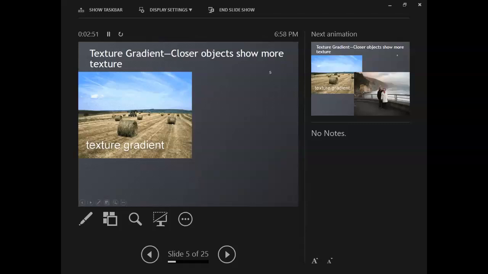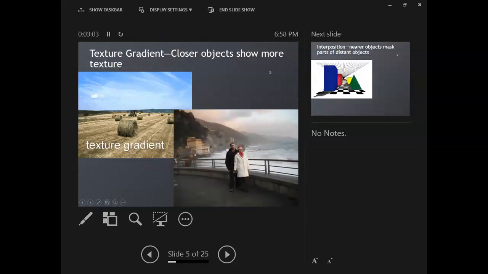Texture gradient is the idea that closer objects are going to show more texture. And this probably isn't a great image for that, but this hay bale, we'd be able to see a lot more details up close, and things that are far away are just going to appear to be kind of a blur. Here in an actual photo, that's my husband and I when we went to Italy for Christmas several years ago before we even had my daughter. But we appear much more clear. You can see the detailing on my coat, but in the distance, you see less details of the buildings and of the hillside, and it actually was kind of foggy back there. But because of the depth and the distance, you also don't see as many details back there.